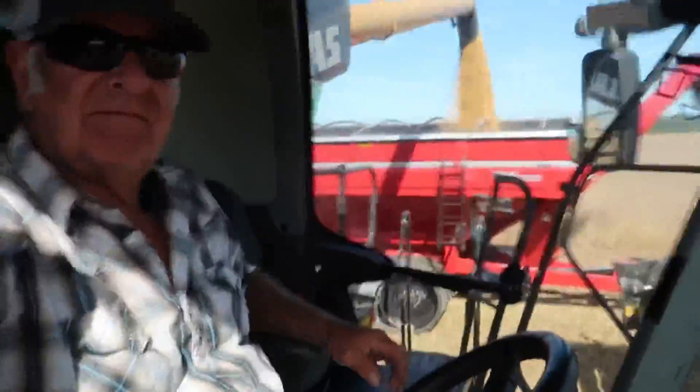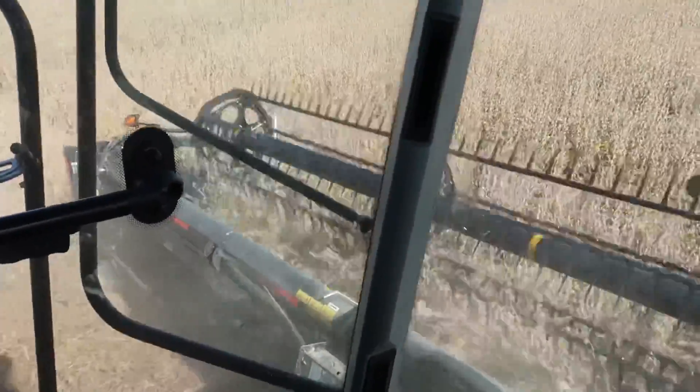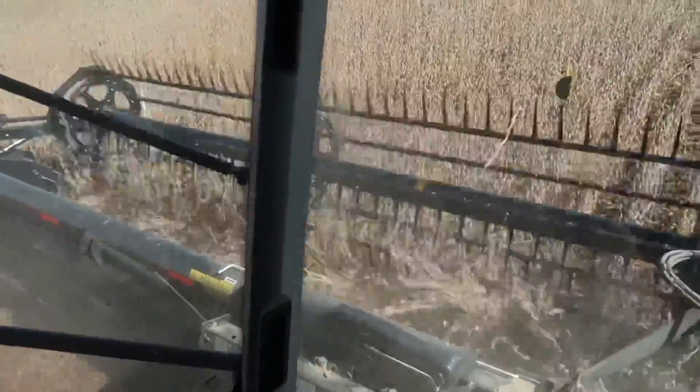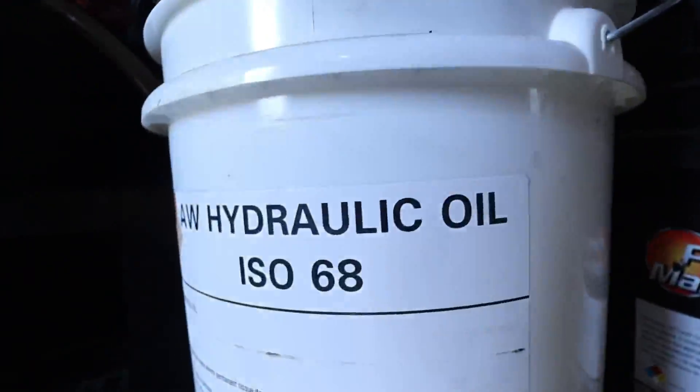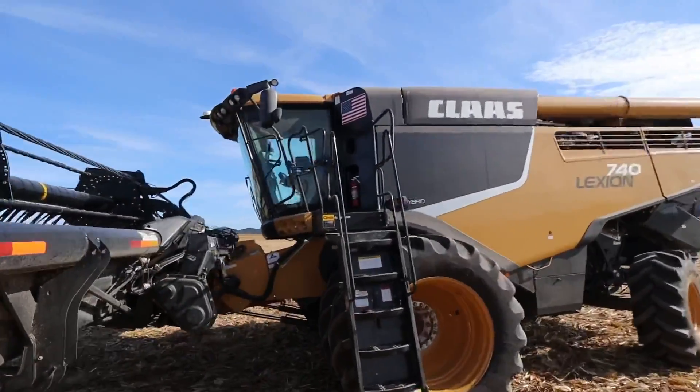Here we are — up for a second. We're running right along here. Got it on cruise pilot now, which senses the crop going through the machine's feeder house and will slow down or speed up for conditions. Apparently our oil reserves are getting pretty low. I guess I probably should have checked before I left what kind of oil that combine takes. Now I think we're ready to go. It's been a very frustrating couple of hours, but I think we're finally ready to start. Dad's got 2,000 bushels done already. Getting started is always a pain in the butt — hopefully it'll be smooth sailing from here on out.